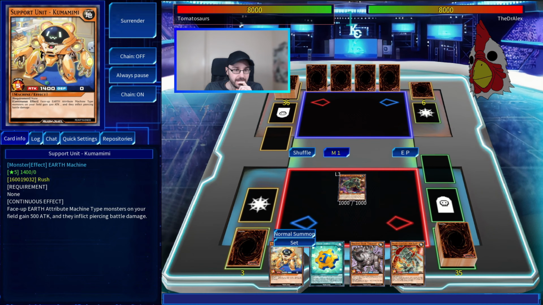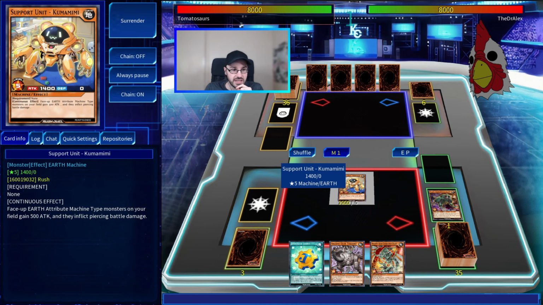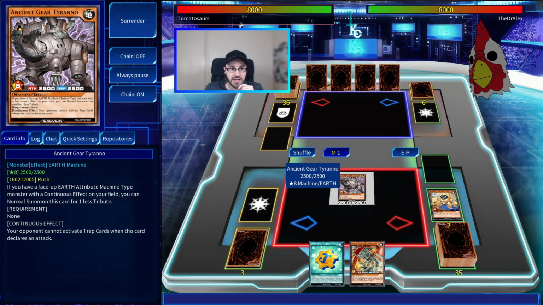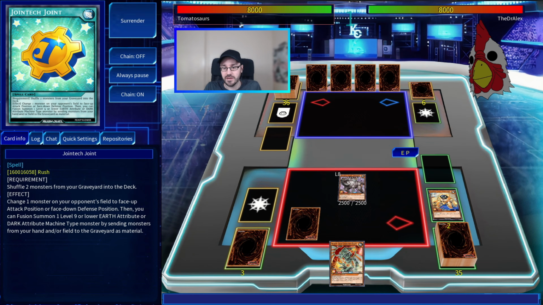So, I am instead going to tribute it to summon out the mighty support unit Kumamimi. But don't worry, because he's not going to be sticking around long, because we're going to tribute him to summon forth Ancient Gear Tyranno. Then, we're going to set a back row and pass it back.